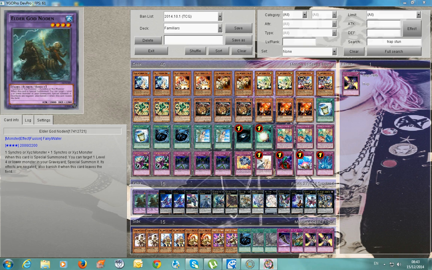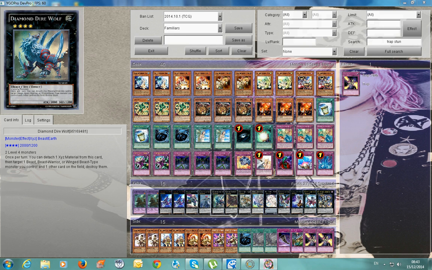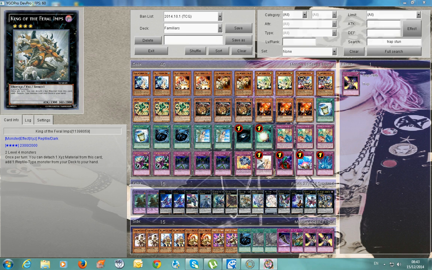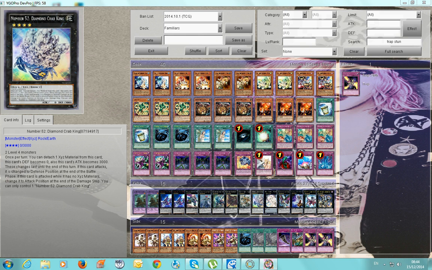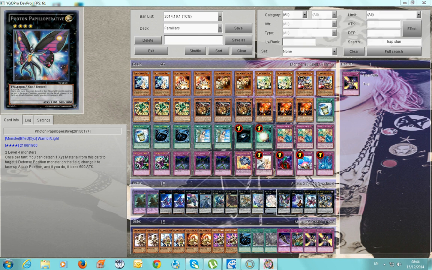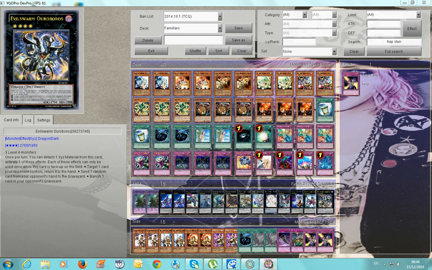For the extra deck, double Nodin, double Arc, one Castle, one Exton, one Diamond Arrowwolf, one Cowboy, one King of Feral Imps, one Diamond Crab King, one Gemini Pearl, one Papal Operator, one Ragnar Zero, one Shark Drake, and one Evil Swarm Ouroboros.